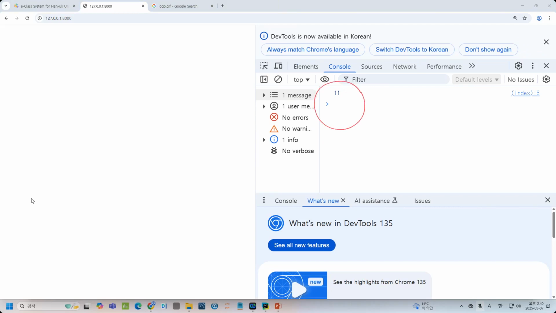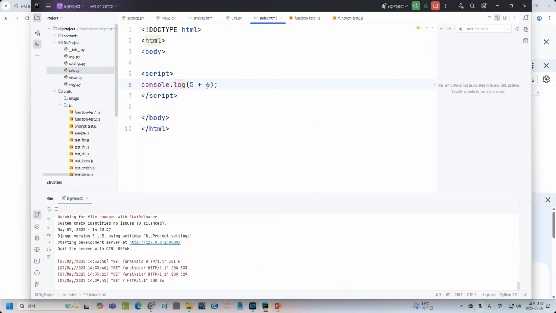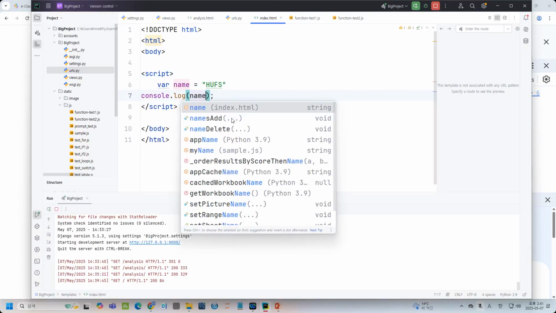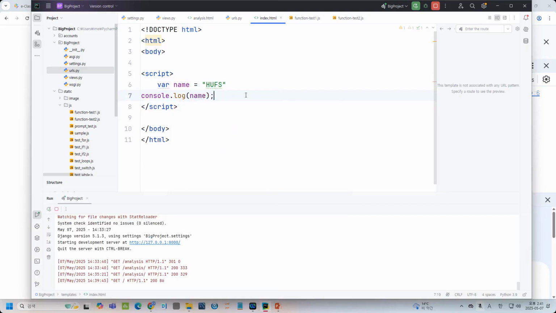So if you have anything that you want to inspect, let's say you want to know a variable: var name equals half. Then you put it in the console, because I want to know what the name is.